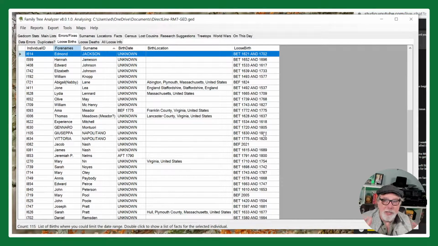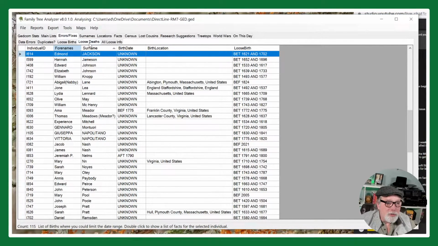It said he was likely born between 16 something and 1702, based on the assumption that he was at least 16 when he got married. That doesn't mean he was 16 when he got married. Maybe he got married at 14. So this is the program's best guess.